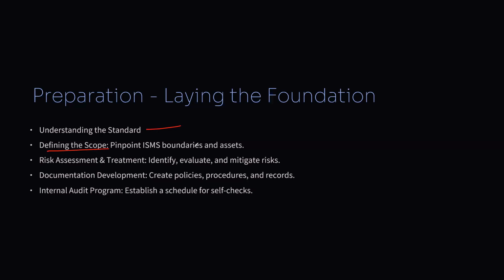We are going to define the scope. We are going to create a document, which we call the scope document, stating that if InfosecTrain needs an audit, what all needs to be covered. Where does the audit need to be done: in the whole organization, or in a specific portion or specific process of the organization? So we call it the scope, where we pinpoint the ISMS boundary. Scope is the boundary. We are going to create a document for the scope, and we will talk about what all is included in that scope document as well. You can take a note of it parallelly.